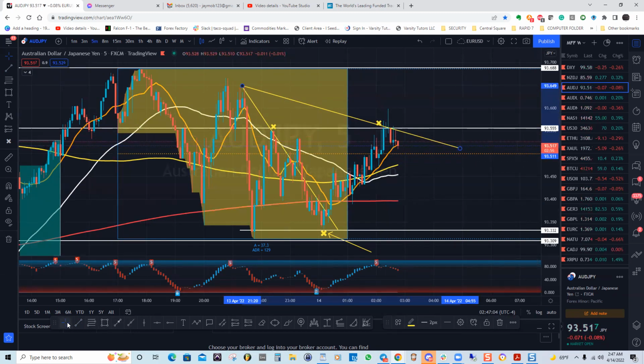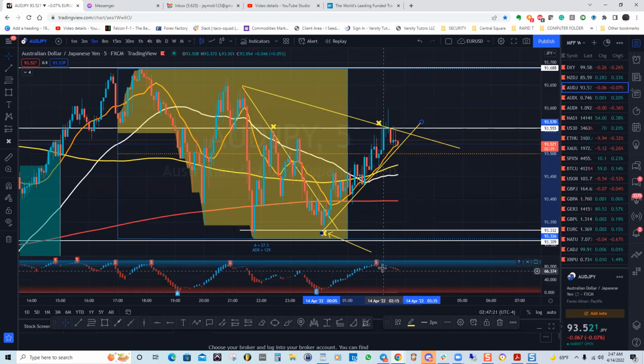So you could probably draw a trend line this way, like that, because it didn't break the top of this counter trend line. So if it breaks the trend line here and continues to come down, you can take it down to the 200. But you want to see that this is overbought, so there is some selling pressure here, but it could probably move more when London starts. So that's AJ.